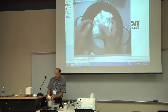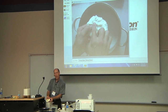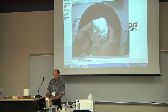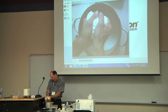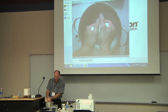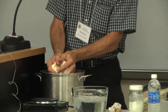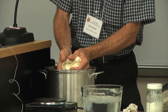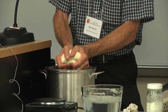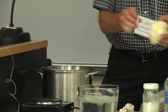Okay. You can still see the individual curds, the outline of them, mostly because it's not a real high temperature yet. But I've gotten to the point now where I don't have too much more whey coming out. And if you see this, the color of this almost looks like milk again. The more whey you get out, the longer this will last. If you don't get all the whey out and you end up with a small pocket of whey, it won't last quite as long in the fridge as you might like.